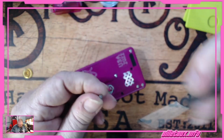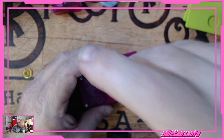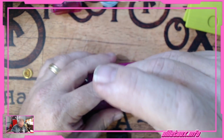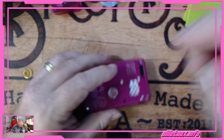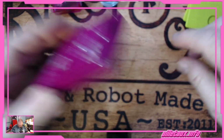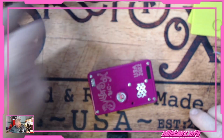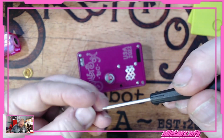I got some screws I was going to put on here, but I didn't get them out, so I'm just going to put these back on. We're not going to be able to fire it. Actually, it's firing right now. Yeah, we're not going to be able to do this. Let me just back them out for now. Okay, I can just leave them a little bit backed out for, where's my other screw? I've lost a screw. I have a screw loose, but that is apparent. Here's our other screw.